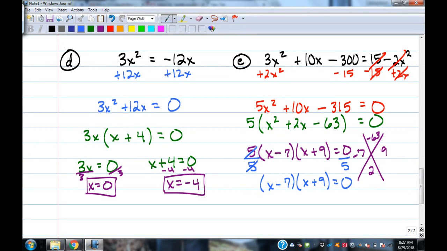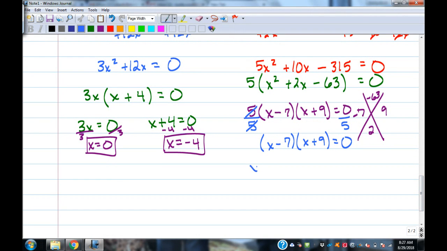If that GCF doesn't have a letter, then it really doesn't affect anything as far as the answers go. It affects the graph of the quadratic, but it does not affect where the quadratic technically crosses the x-axis. That's what we're finding here. But this is the math that gets rid of it. You can just kind of hand wave that and say, oh, well, that 5's gone because it doesn't even have a letter. And then you set just the factors that have variables equal to 0. And you get x equals 7, x equals negative 9.